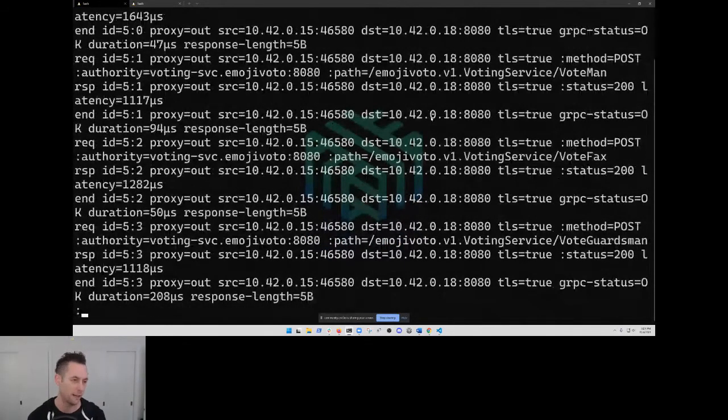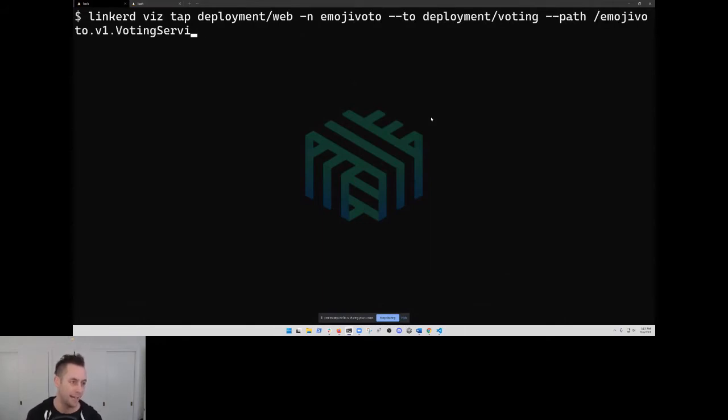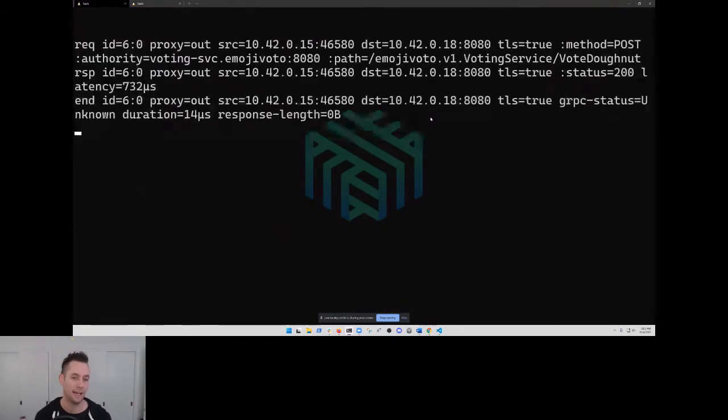So we're just going to quit out and refine my query and look for what's happening with the donut. I'm going to do that same tap command where I get the live traffic between my components, right? But now I'm going to narrow down my search string from the base path inside the API, which is everything, over to the actual voting for donut. And we'll see what calls are coming in, and what's happening with them.